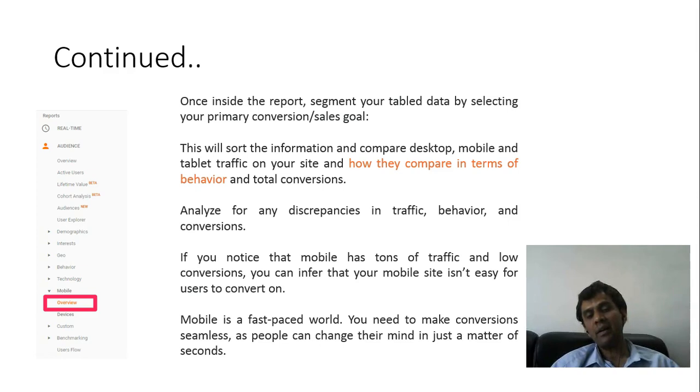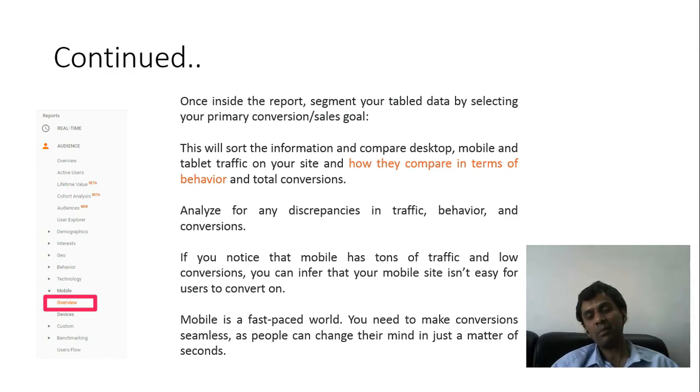Analyze for any discrepancies in traffic, behavior and conversion. If you notice that mobile has tons of traffic and low conversion, you can infer that your mobile site isn't ready for users to convert on.